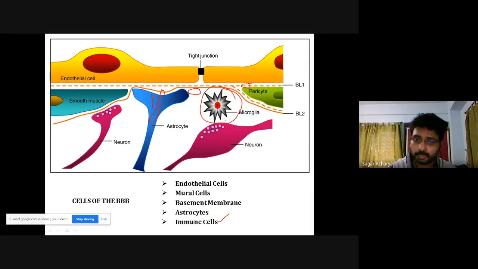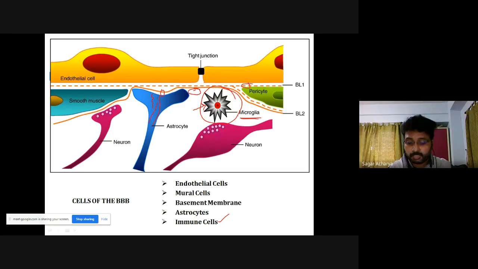And another one is the resident macrophage of the brain. That is the major one. Macrophages are very scanty, and these microglia are the major ones. They enter into the brain while developmental processes are still going on, and they come from the yolk sac only. These are the major parenchymal immune cells found within the brain. There is no lymphocyte actually within the brain.